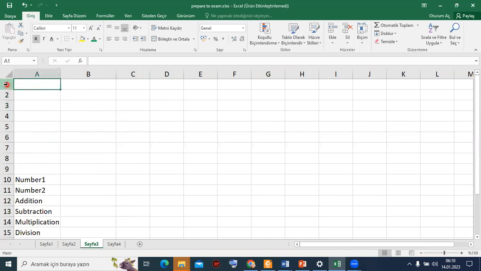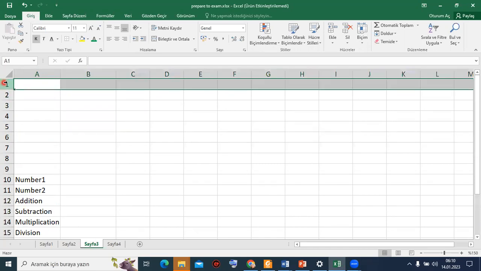You can also look. This is starting from A10, and I want to start it from A1. What I can do, first let me say, you can just delete one column or one row.